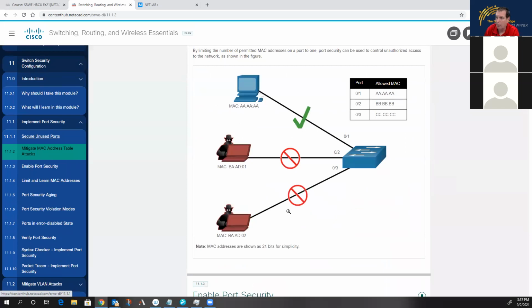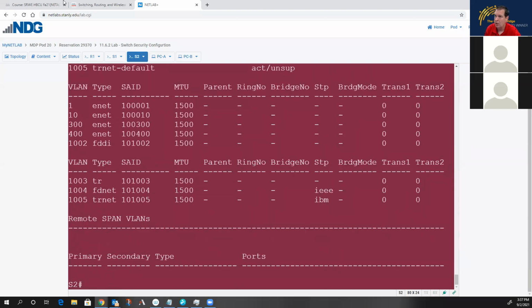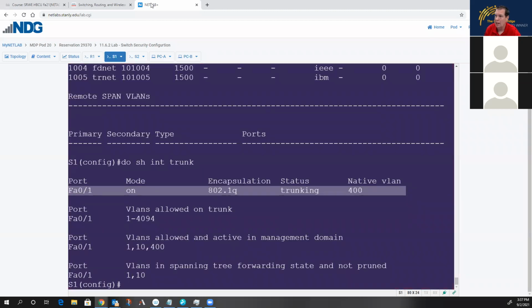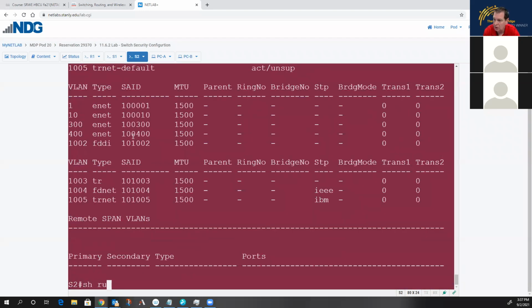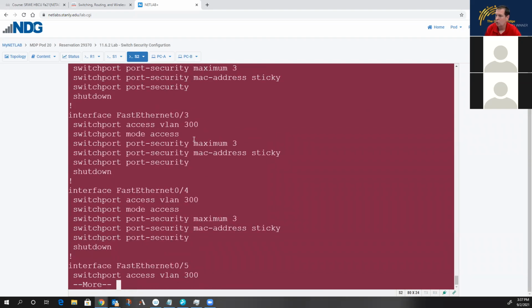Port security stops that. You will see on the CCNA exam objectives, one of the things it says is the ability to configure port security. So you need to be able to do this. I can promise you that it's probably going to be on the exam. The other thing I can promise you is that in the real world, 99% of the people forget the simplest command, which is switchport port-security. They forget that, and that must be on there to turn on port security.